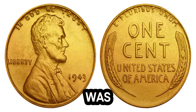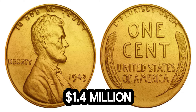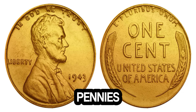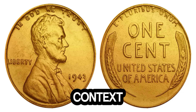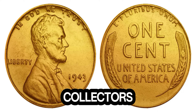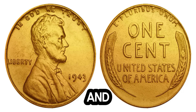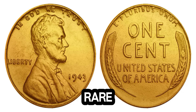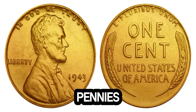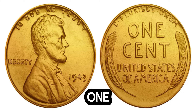One of these rare coins was sold at auction for an astonishing $1.4 million. But what makes these pennies so valuable? It's a combination of their rarity, the historical context, and the intrigue of a minting error — collectors love these kinds of stories and are willing to pay top dollar for a piece of history. So how can you tell if you have one of these rare 1943 bronze pennies? Finding one of these rare pennies could be like winning the lottery. Next time you come across some loose change, take a closer look — you might just be holding a million dollar penny in your hand.